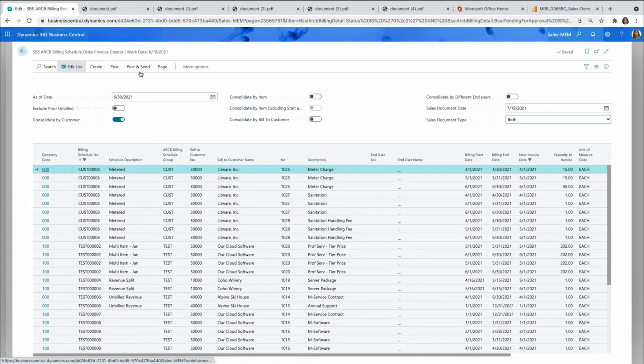This is kind of the handoff between our ArcB module and Business Central, where you're going to just create an unposted sales invoice, or you can create and post the sales invoice, or you could create, post, and send based on whatever contact information is already set up on that customer card. So if there's thousands of lines or hundreds of contracts, it really streamlines that process at month end and makes it very simple to create those invoices.